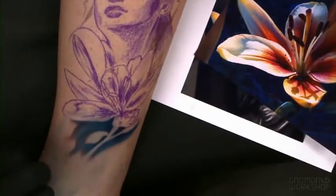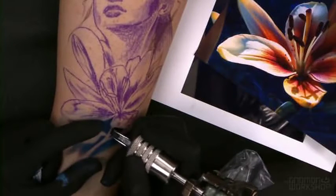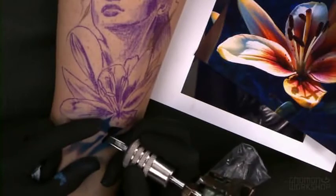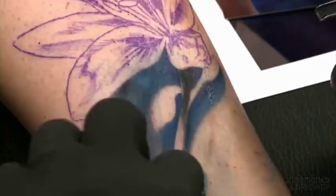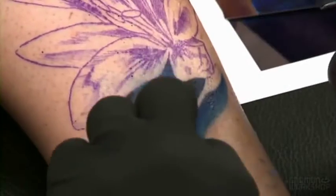A lot of times you need to get in there, put the ink in, and then move on to the next area and give it 5 or 10 minutes. I mean, 5 or 10 minutes really isn't going to hurt your client as far as pain goes, to get back in it. You give it an hour or two and you get back in there, yeah, it's going to be really sore, but 5 or 10 minutes, you look, if it has a little holiday or needs one more pass or something, you get back in there.